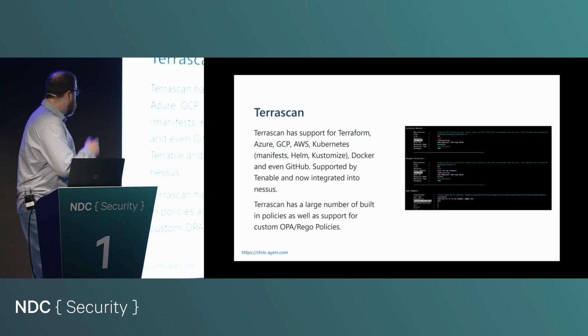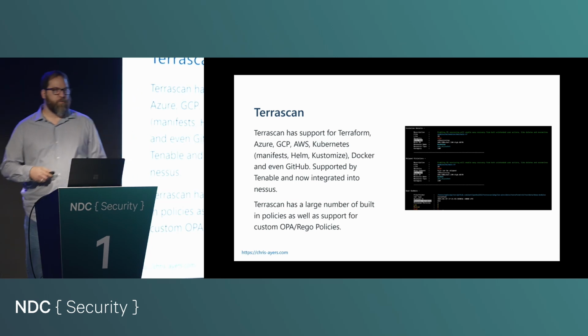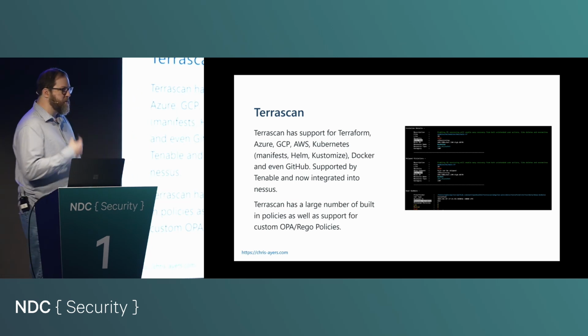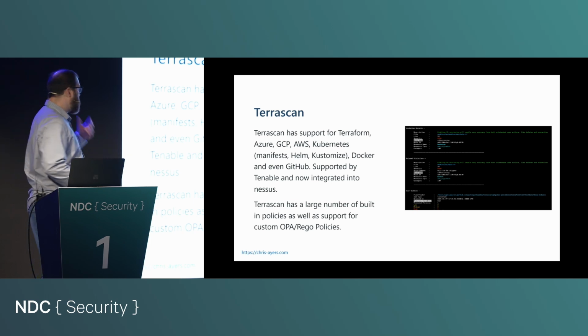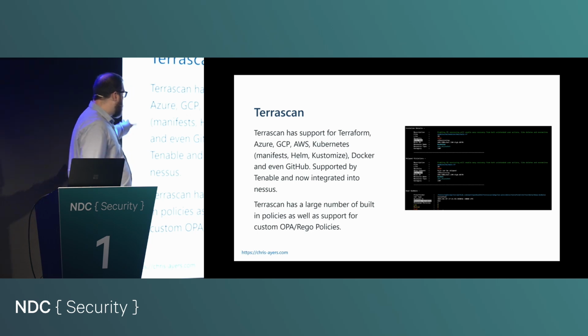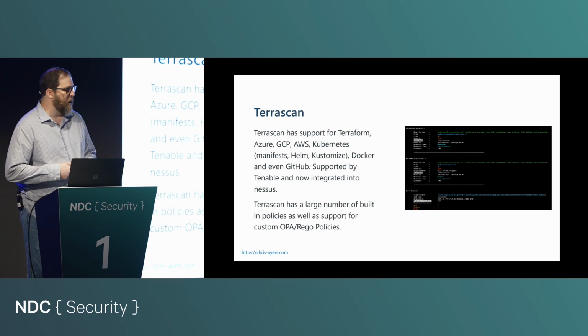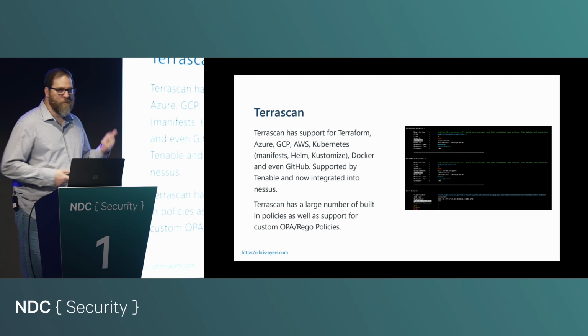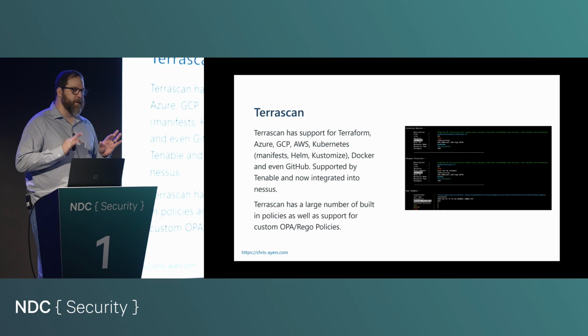We're also going to talk about terrascan. This one, like I said, is one of those tools that supports multiple clouds. So pure Terraform, but it also supports Azure RM templates. It supports GCP and AWS. A lot of Kubernetes support, Dockerfile support, and it will actually check your GitHub workflows. Like if you maybe have too much permission on your workflows, it'll flag that somebody malicious might be able to modify your code. You might not want that.